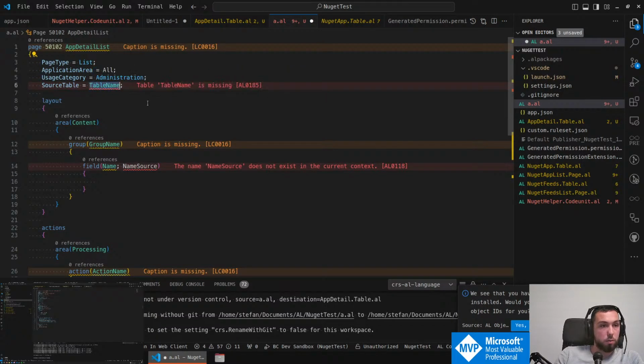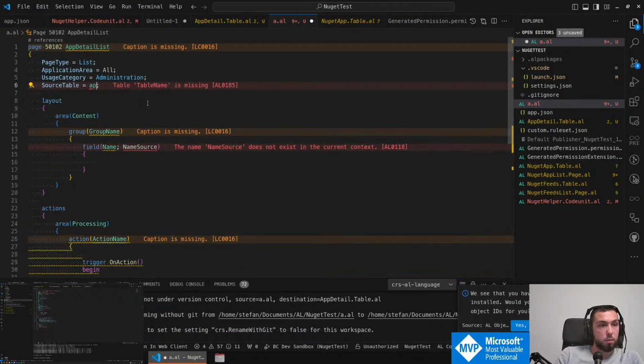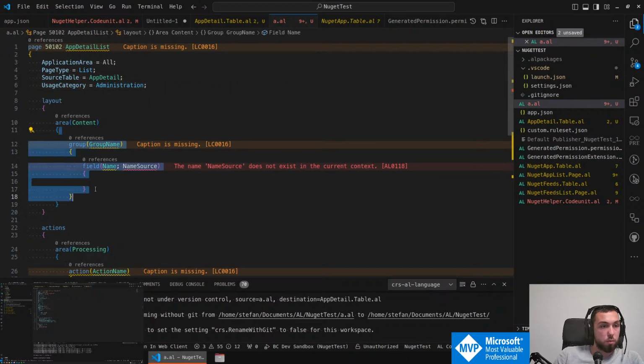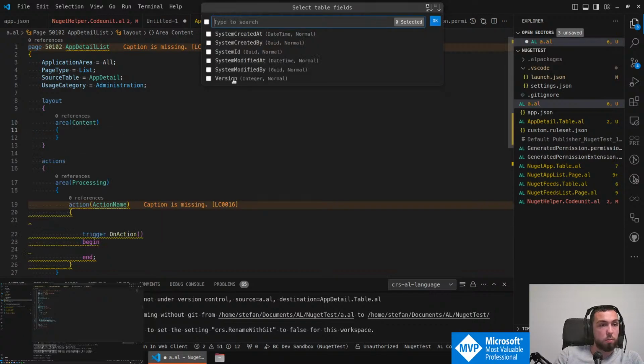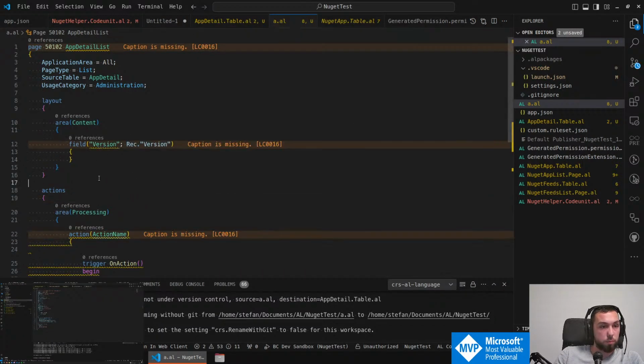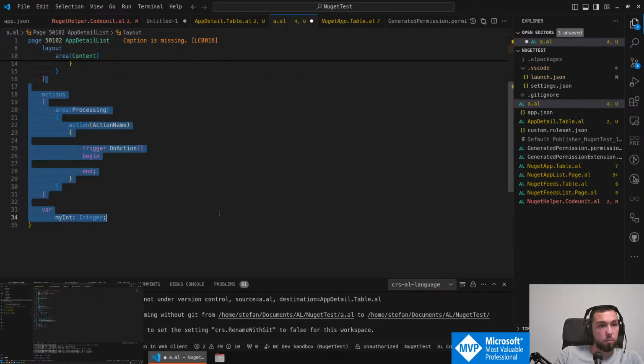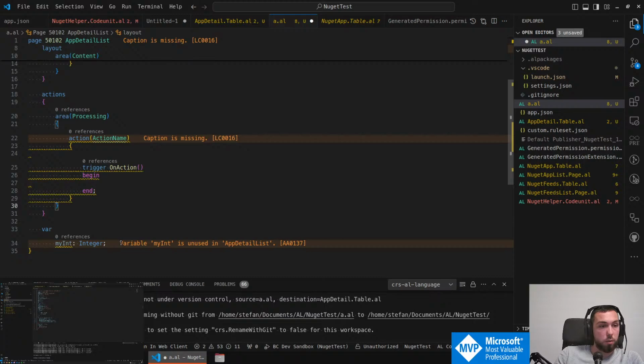List. Detail. And just the version for now. Might need the actions later.